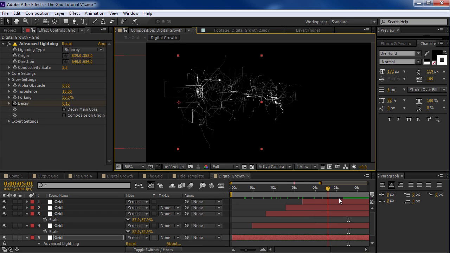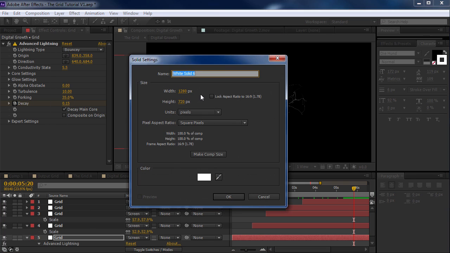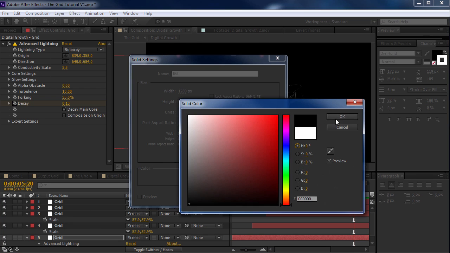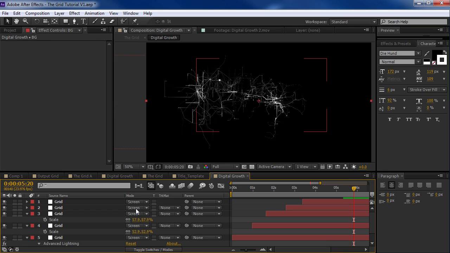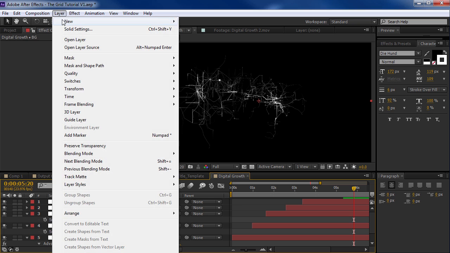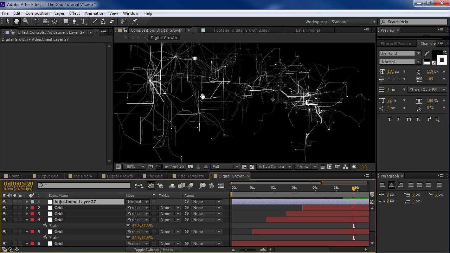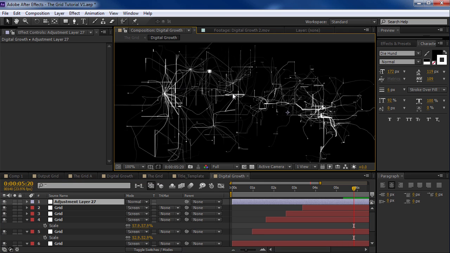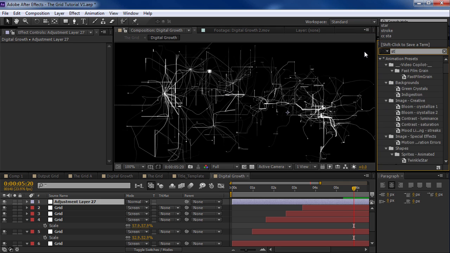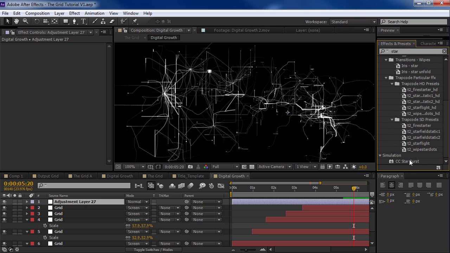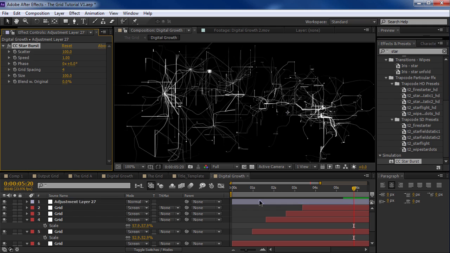This is essentially what I did with those other digital comps. So let's go and create a black solid, call this background, and hit OK. And we'll drag this down to the bottom. And then we're going to do a new adjustment layer. So what I want to do is create some various dots. And there's a really cool effect. It's called CC Star Burst. And you would never think to look for this effect, but it's quite interesting. So let's throw it onto this adjustment layer.